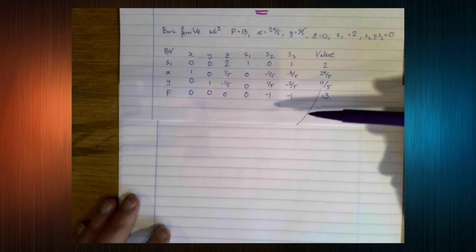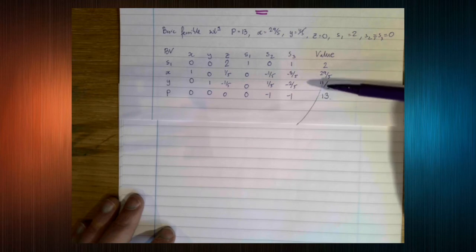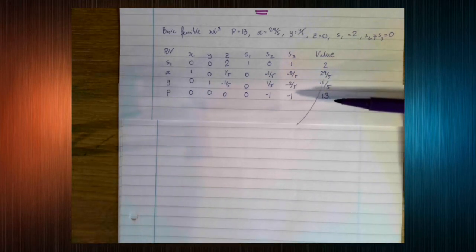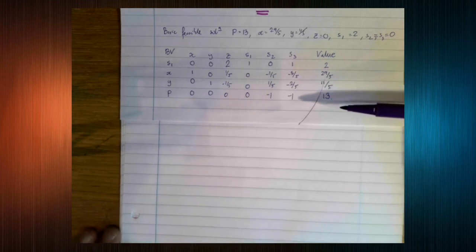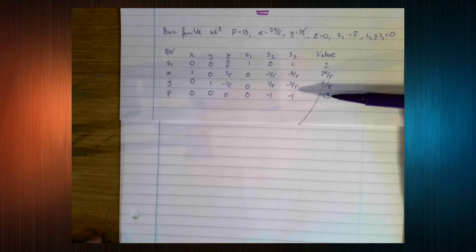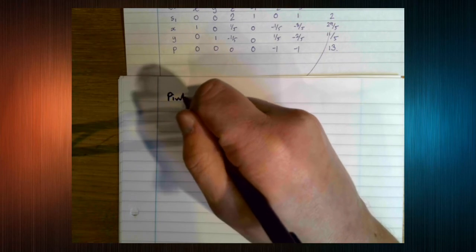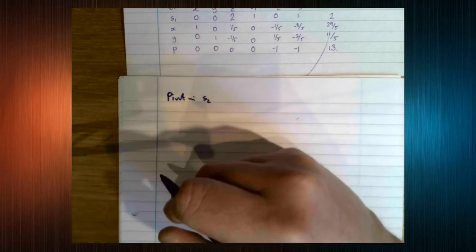Now the thing with this is, every further iteration should increase the value of P. So we see here P is 13. If you start decreasing the value of P, you've done something wrong. Okay, very unlikely that is going to happen. The only time that would happen is if we are trying to minimize Q, so therefore maximizing a negative number, which is a pain, but unlikely to do with this type of thing. But there we go. So I'm going to pick S2. Just because why not? All right.